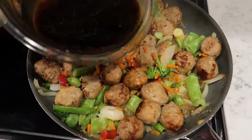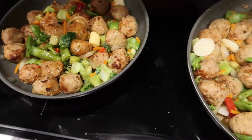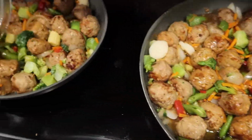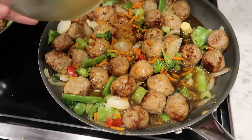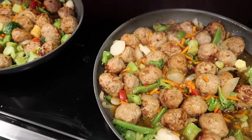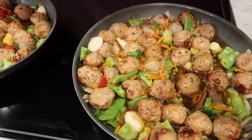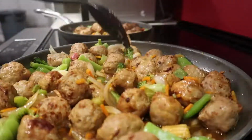So once I put everything into 2 separate pans, I divided up the soy sauce into each one and brought both of those to a boil. Once they boiled, I just let it simmer, covered up for about 5 to 10 minutes, just until the vegetables were tender.